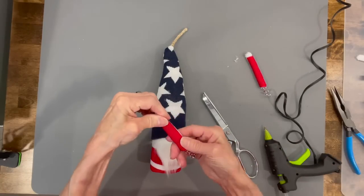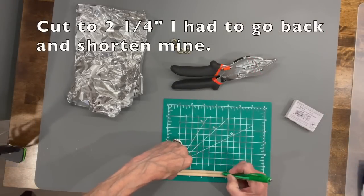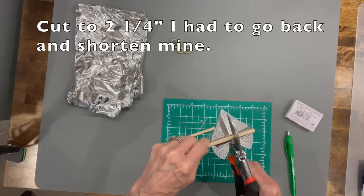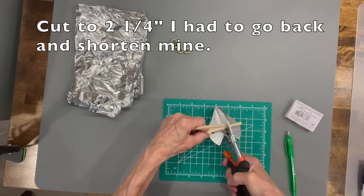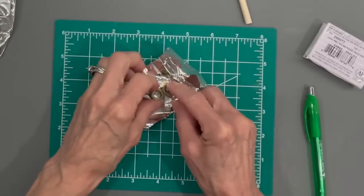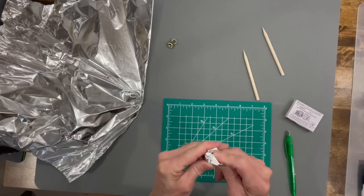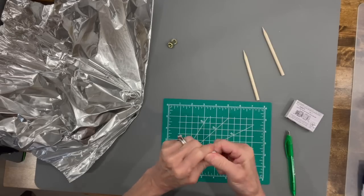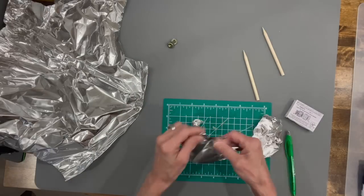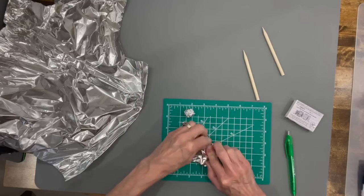Bend the pipe cleaner ends over about a half inch to tuck up underneath the hat. Next make the feet — take one quarter inch by six inch dowel rod and cut it into two and a quarter inch pieces (I cut mine long and had to redo them, so just cut them both at two and a quarter inches). Sharpen them. Then take some foil, put two five-sixteenth inch weights inside the foil, and roll it up. Take another piece of foil and roll that up too — we're making about a one inch ball, like a little cherry bomb for his feet. Roll them in your hands to form a ball and do the same for the second one.